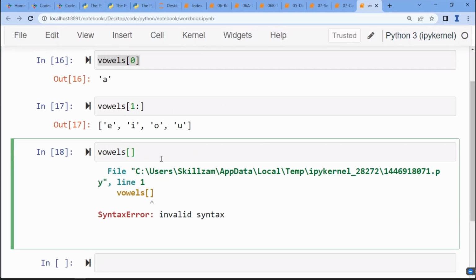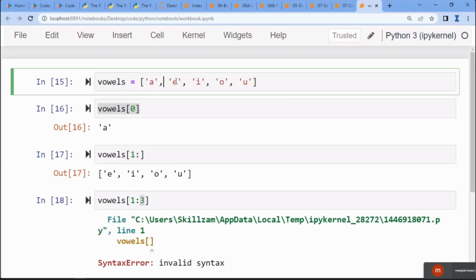Here, if I give 1 colon 3, what this will give is from the starting index position 1 till 3, but 3 is not included.